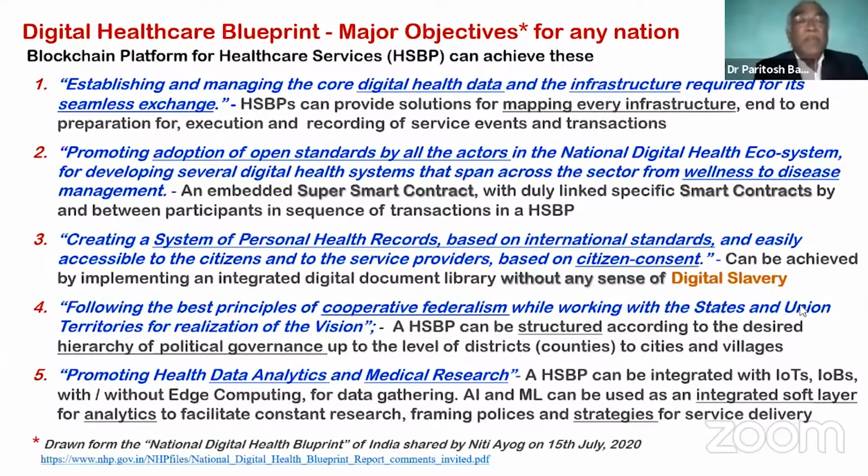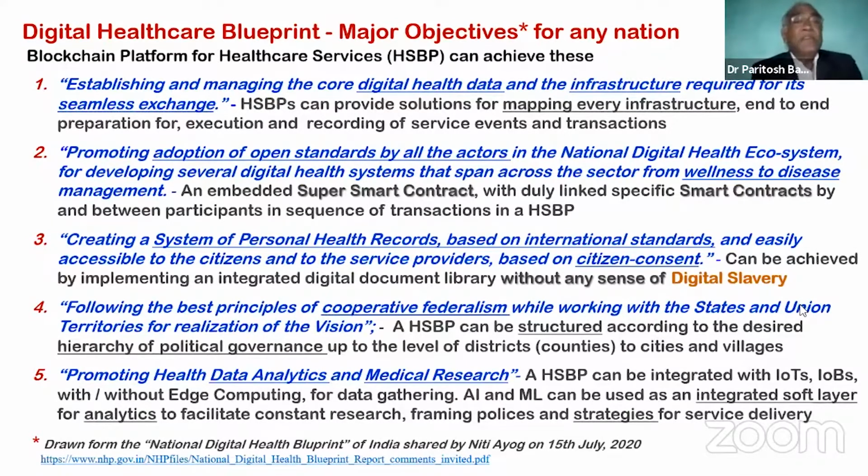That should be possible to embed in a blockchain platform by way of smart contract. In fact, in healthcare service delivery, if a doctor or any organization is consulted by an entity or an individual residing in an overseas country, the smart contract should be able to take care of the rules, regulations, provisions, policies, and guidelines of that country also. So the national digital health ecosystem can be built on the policy guidelines of the country.